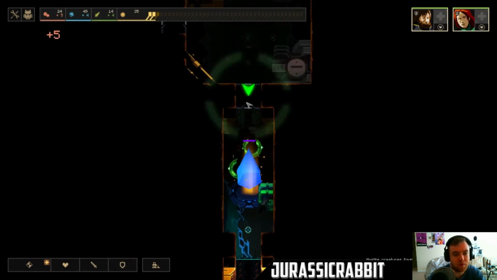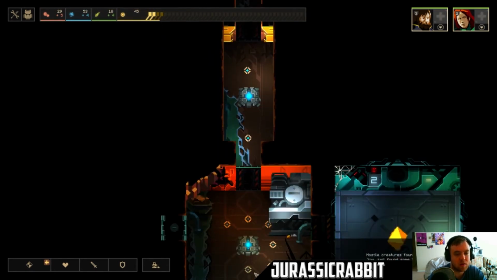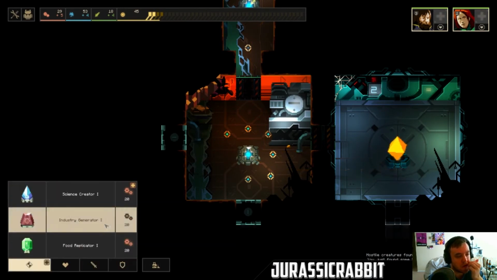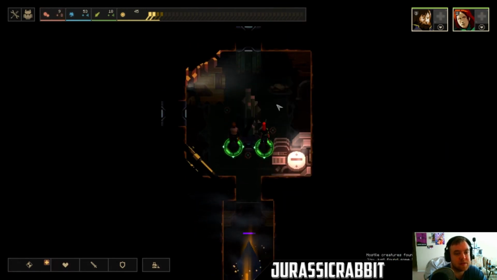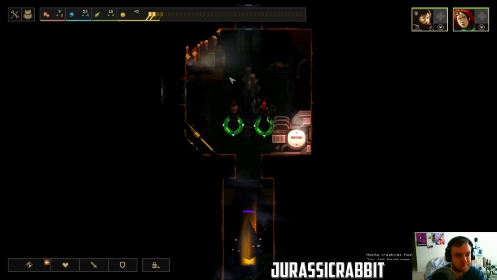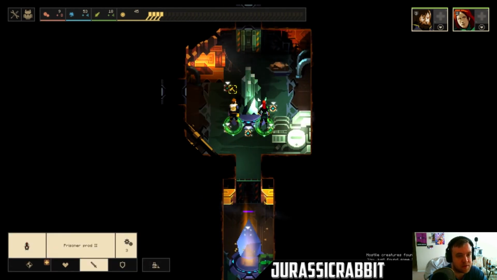Another room to explore over here. And we now have enough to build a module. So let's build industry generator. We'll build power up this room. Let's build some prisoner prods here.